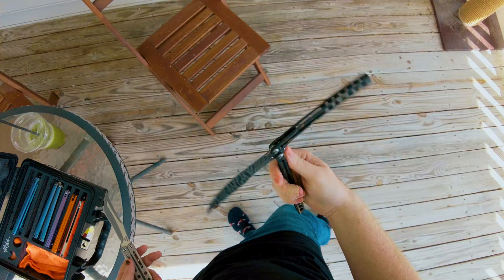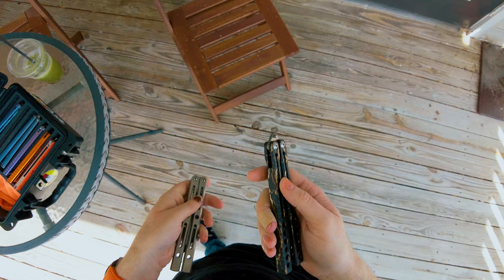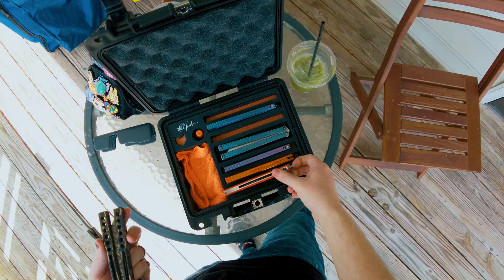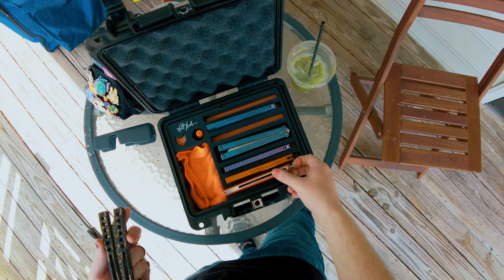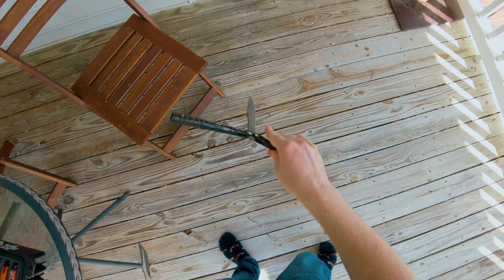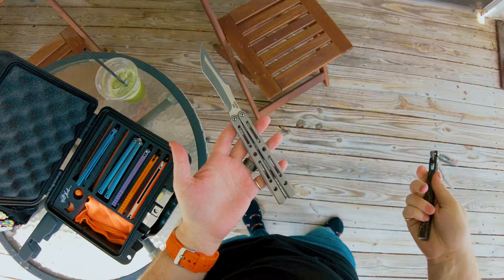Tang pins are basically the best method for guaranteeing there is no blade-handle slap — they're the strongest method. And you don't have to sacrifice aesthetics: when open and closed the only difference is a little triangular piece that sticks out, but it really isn't a big difference. There's nothing on the sides, it looks really nice. This knife doesn't have horns — I do like knives with horns, and you can see some nice ones here, but I really like that this one doesn't have horns. For me this thing is perfect. Do as I say, not as I do — don't flip barefoot like me.